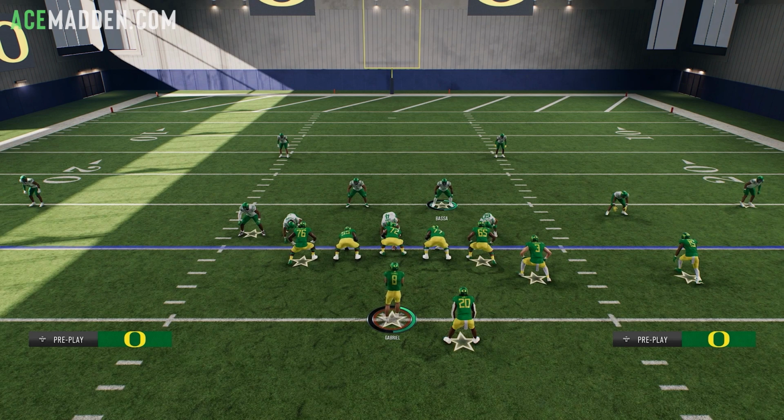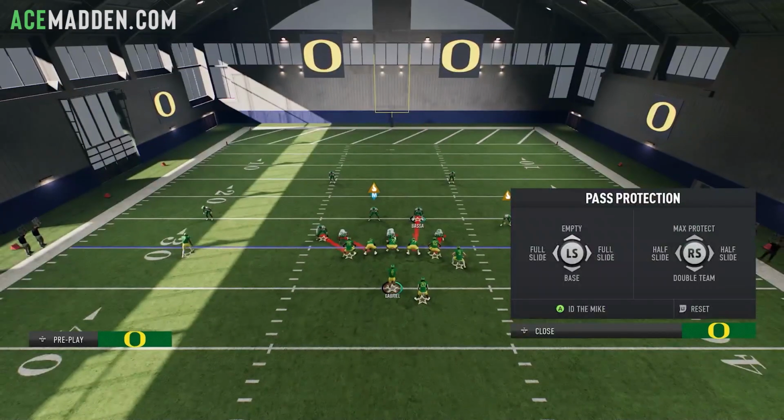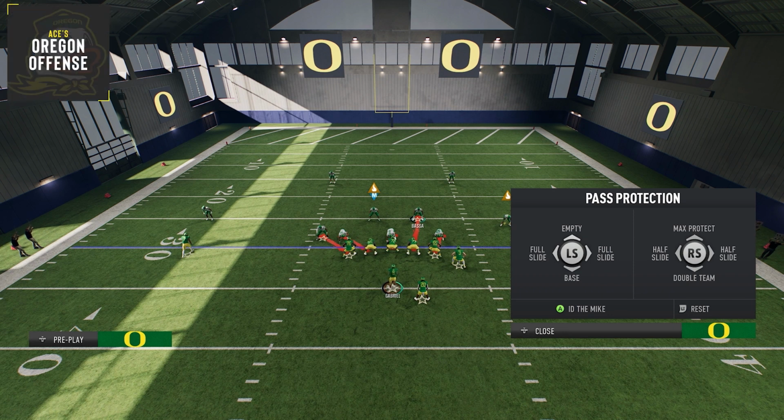To open your pass protection menu, hold LB or L1, and you're going to see this menu on the right. You're also going to see visual feedback from your offensive line, these orange stems. That is going to show you who they are targeting in pass protection. This is actually really nice. This is a great feature because before you just had to guess. You have a general idea who they're supposed to target, but you don't know for sure. Right here, this is giving you the exact logic on the back end and showing it to you on the front end, which is perfect.